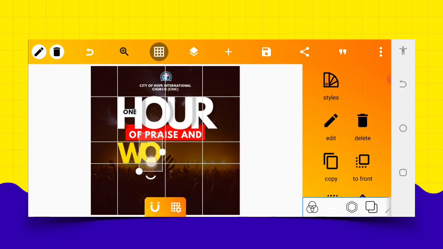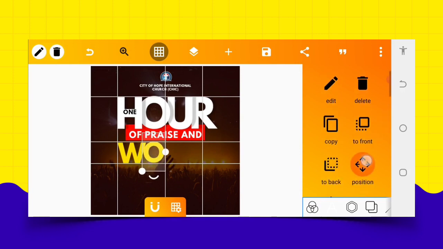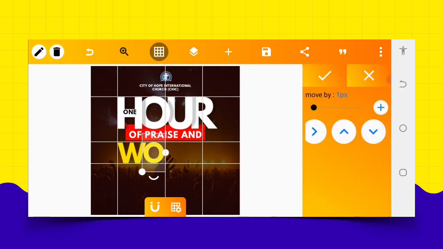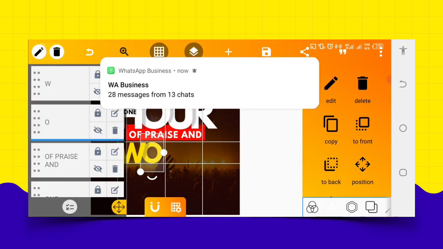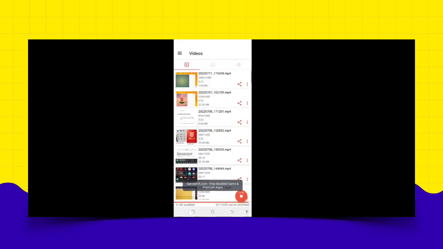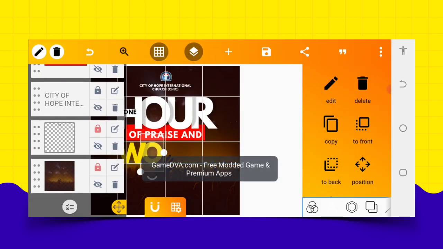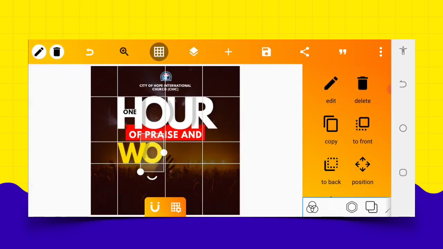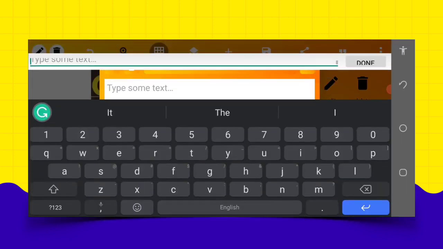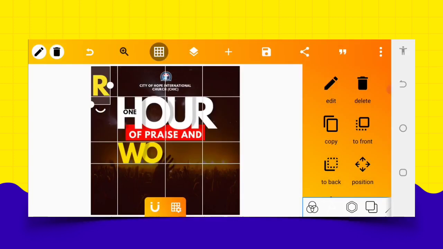Then after changing the color, I will copy, then type letter O since it is worship. So I'm bringing that here, which you can see. So I will make sure that I position it in between. Then I will move it in a little bit. After moving it in, I will make sure that it goes behind the W so that the shadow will be able to show. After doing that, since we are typing worship, I'm going to copy, type letter O, repeat the same process all through. So just position here.